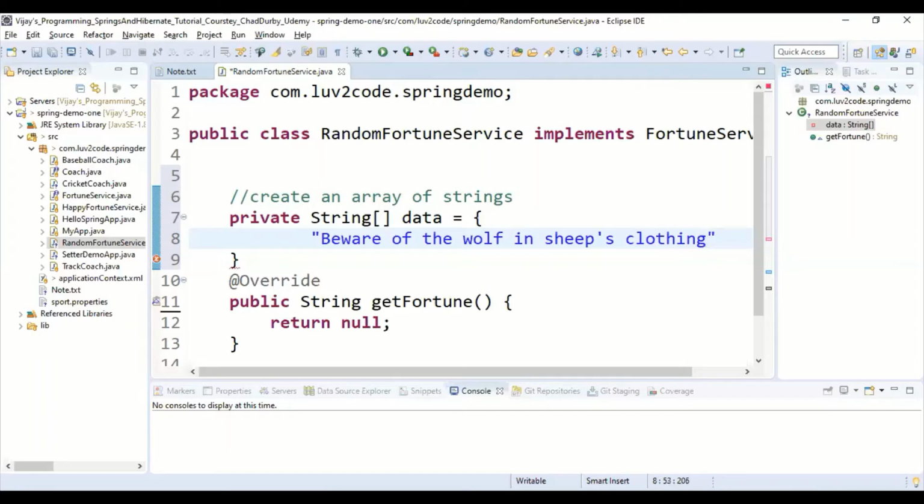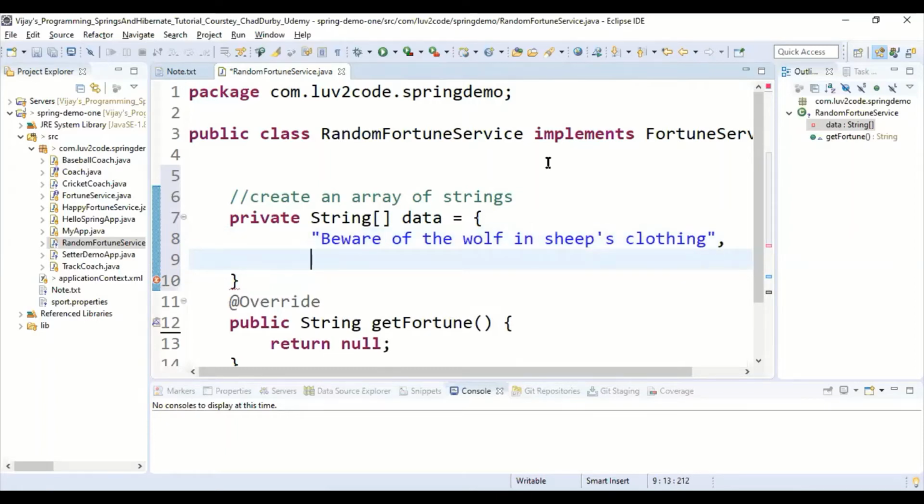Great. So then, by using a comma as a separator, the next element: diligence is the mother of good luck. Okay, give the comma.